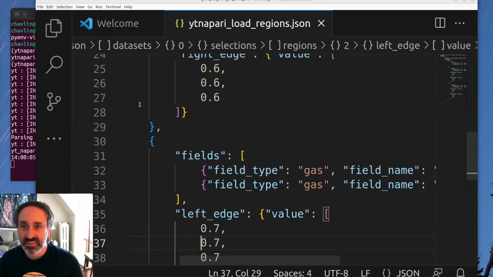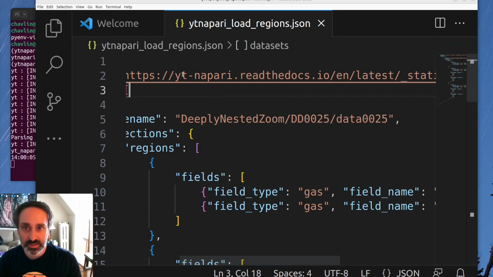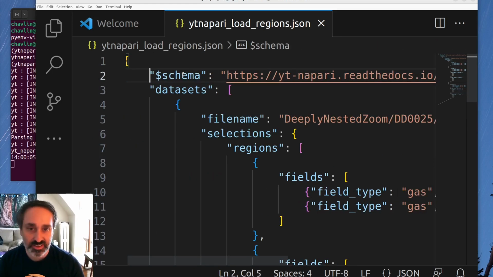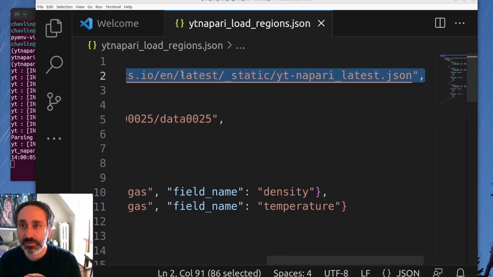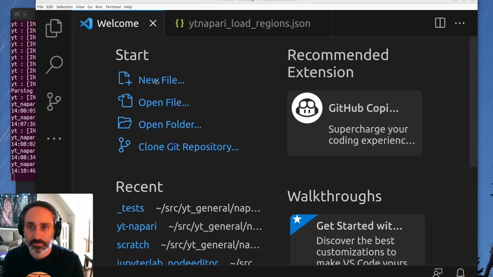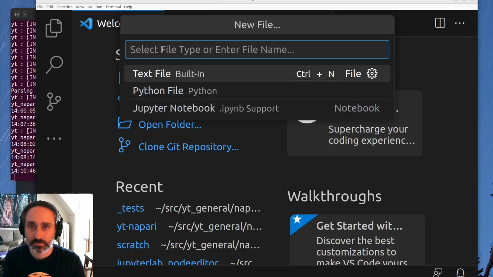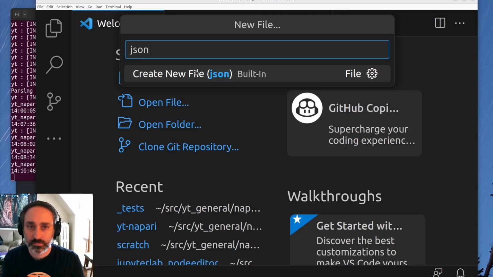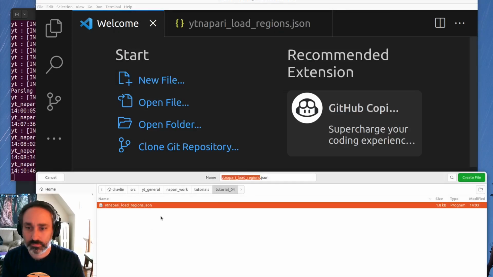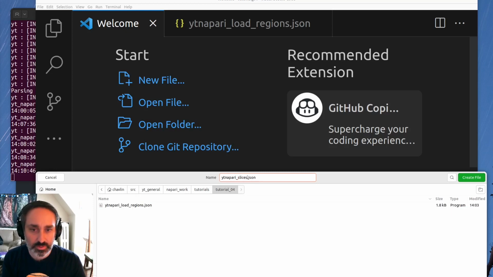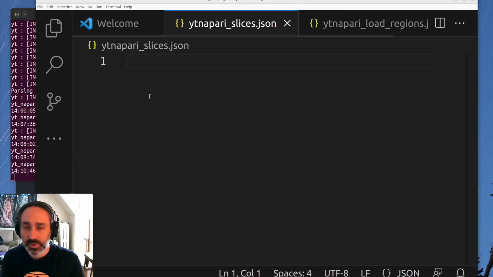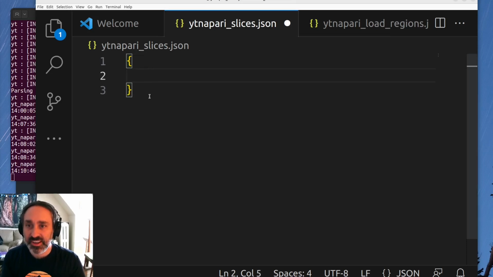We're going to start a new JSON file, but I'm going to copy the schema line here. Okay, so here's our new JSON file.